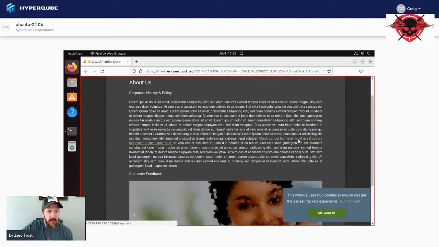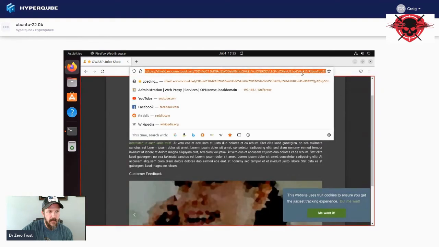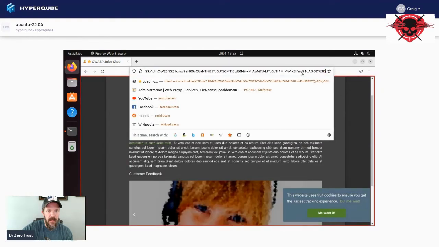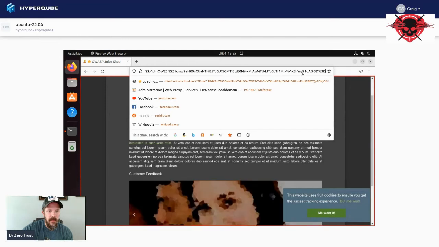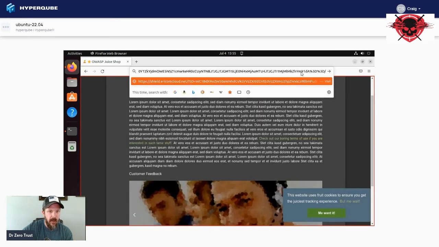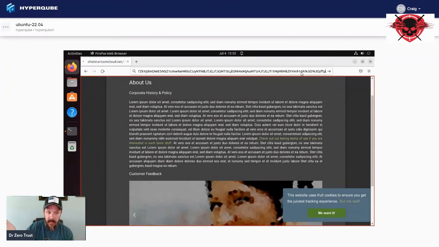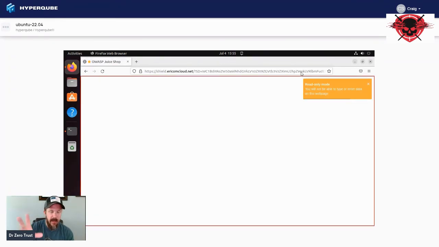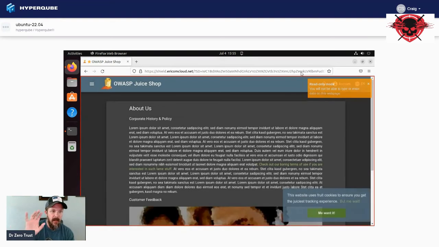So here we go. Click on that and now you're going to do basically the same thing that you tried to do before, the /FTP, which worked in the same application, same configuration. Now when we apply WAI, it no longer works.